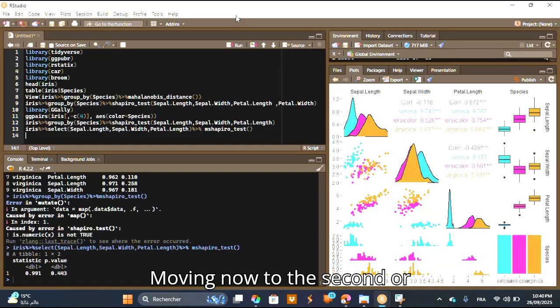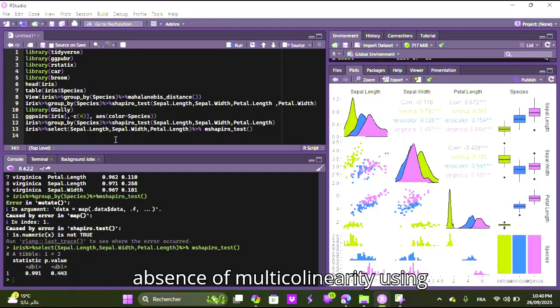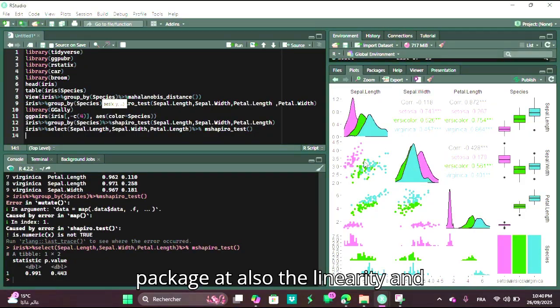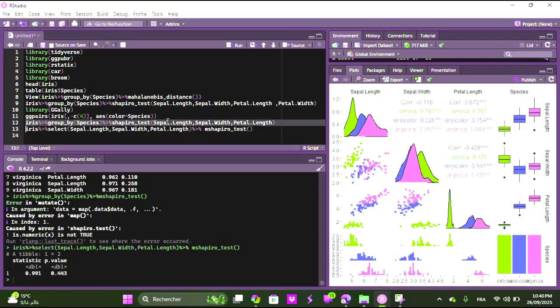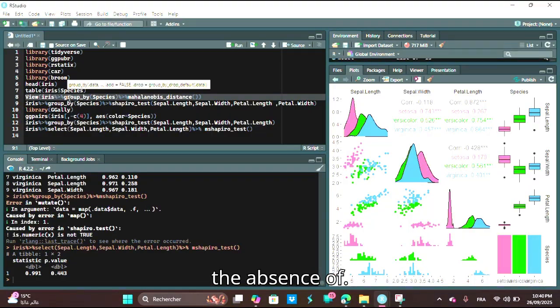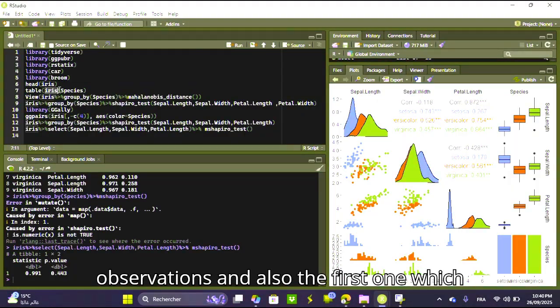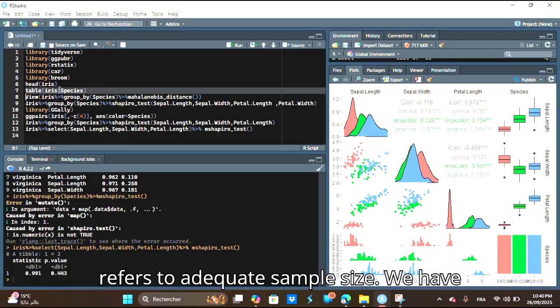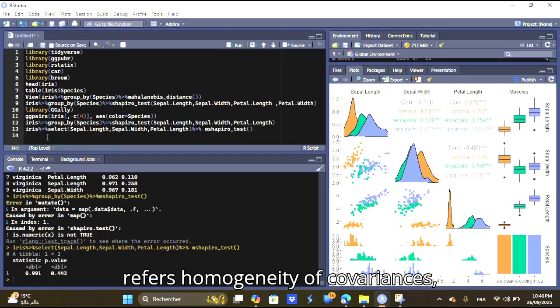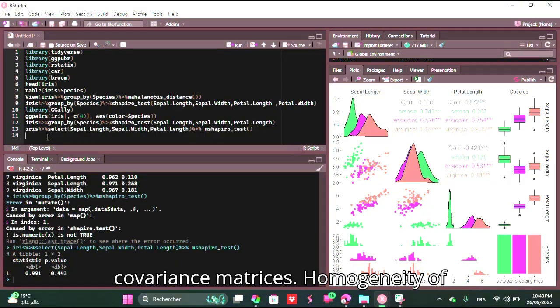Moving now to the next assumptions, after checking the absence of multicollinearity using ggpairs from the GGally package, and also the linearity, the univariate normality, multivariate normality, Mahalanobis for testing the absence of outliers, the independence of observations, and the first one, which refers to adequate sample size, we have only two assumptions left to check: homogeneity of variance, and homogeneity of covariance matrices.